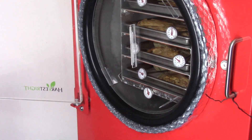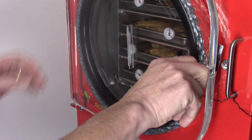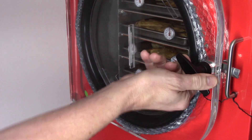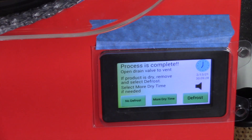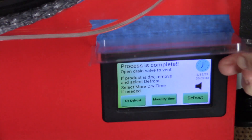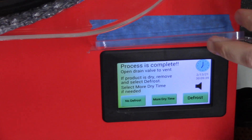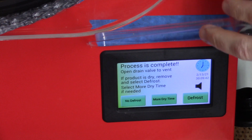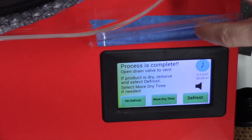So it's not done, obviously — that's kind of the plan. You can restart it. Let me just close it back up. When you add more time, it's going to start the vacuum pump again and start the drying process again, and it's going to be on final dry. So if you do it this way, it'll be back to final dry, which it would have already been to. I just bypassed it, so it puts it basically right back to where you were.